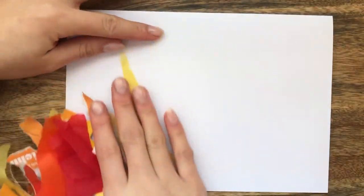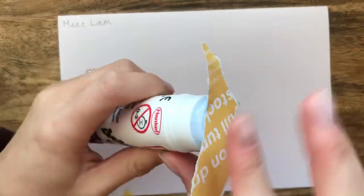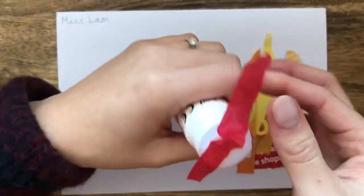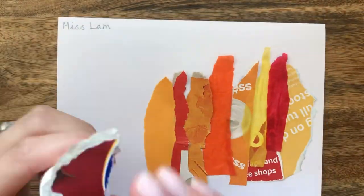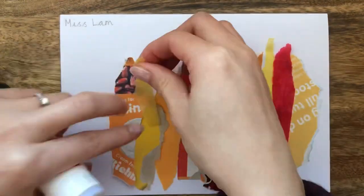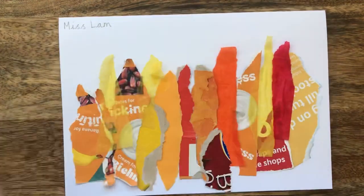Okay, let's move all that to one side. Grab your glue stick and start gluing all the bits onto the page. Be sure to swap between the colours so you don't have the same colour stuck next to itself. The technique of overlapping is really important in this piece — we do this by sticking a piece of material slightly on top of another, which closes any of the gaps between the flames.